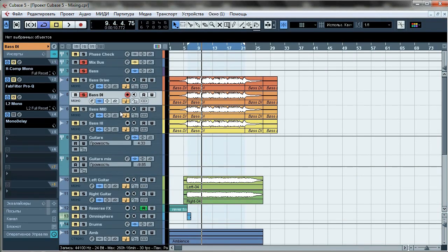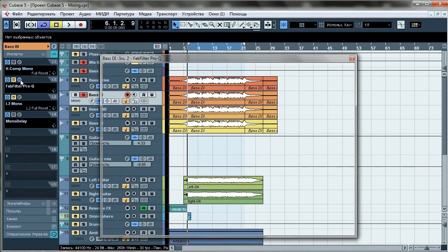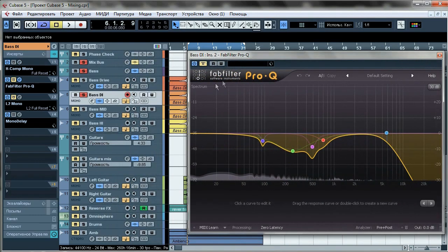DI tone. There are no processors here, so it's just a clean tone. H-Comp. EQ that cuts some annoying frequencies.